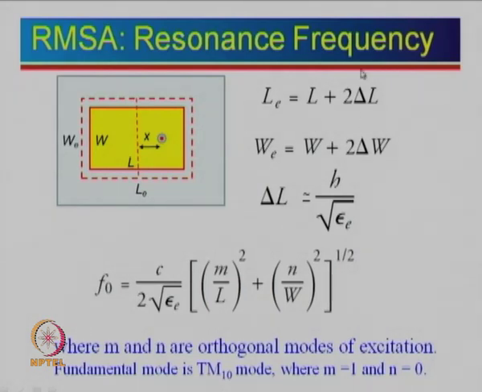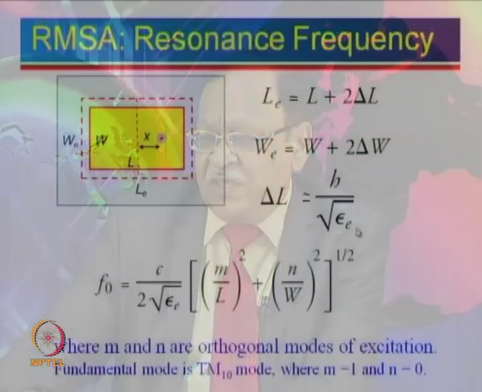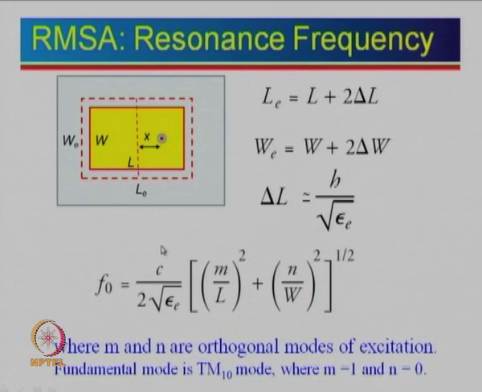And of course, to calculate delta L, numerous expressions are available, but I suggest that you use this very simple expression, delta L is equal to H by square root epsilon. After that, we need to know that this length should be approximately lambda by 2 for the fundamental mode. The resonance frequency can be defined by this particular expression here, but to make things simple, majority of the time we use the fundamental mode which is 1 0. So this is 1, this is 0. If this is 0, this term is out. This is 1 here, so 1 by L square root comes out here. So frankly speaking, F0 is nothing but C divided by 2L square root epsilon.